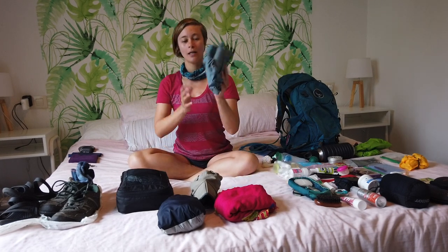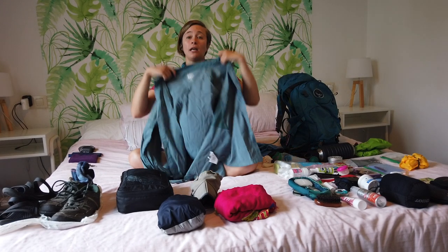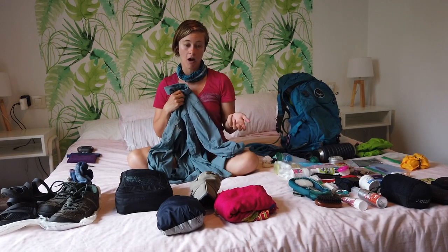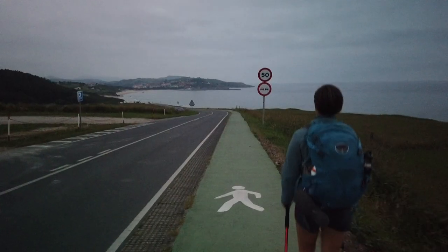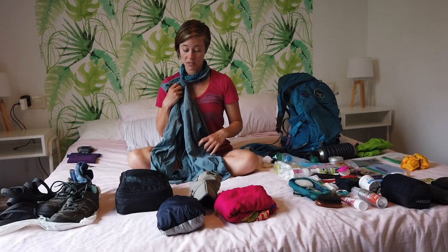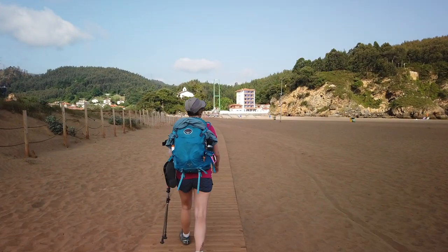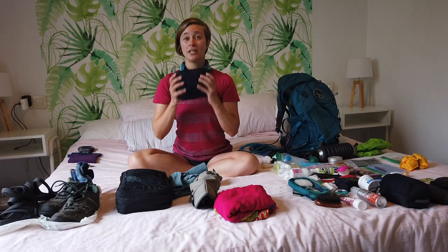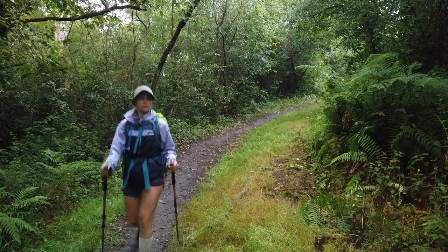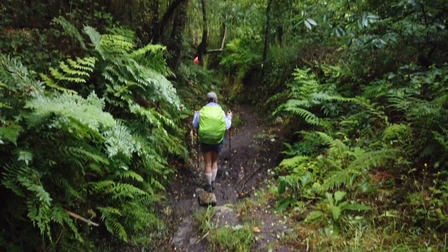I had one long-sleeve button-up shirt from REI. I used it for sun protection, in foggy mornings while hiking, and I get eaten by mosquitoes easily so I wore it a lot at dinners and lunches too. This shirt was never in the packing cube because it was easier to pull out of my backpack at any moment. I have one rain jacket from Patagonia — it's been lasting four or five years and still looks great. A rain jacket is invaluable for the Norte, which rains a lot, and for Galicia.